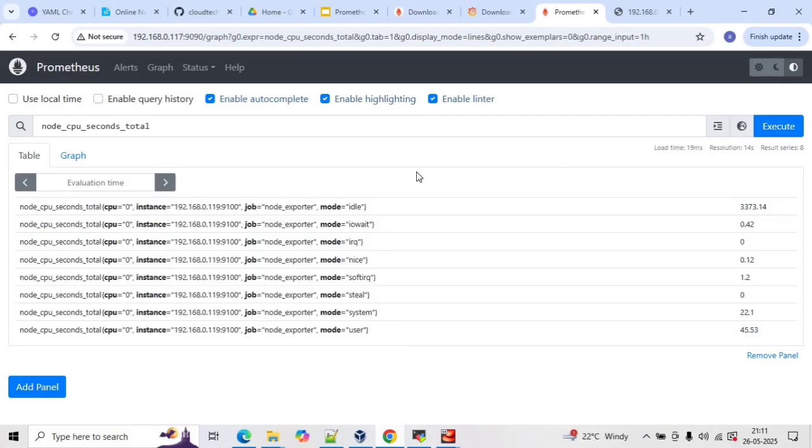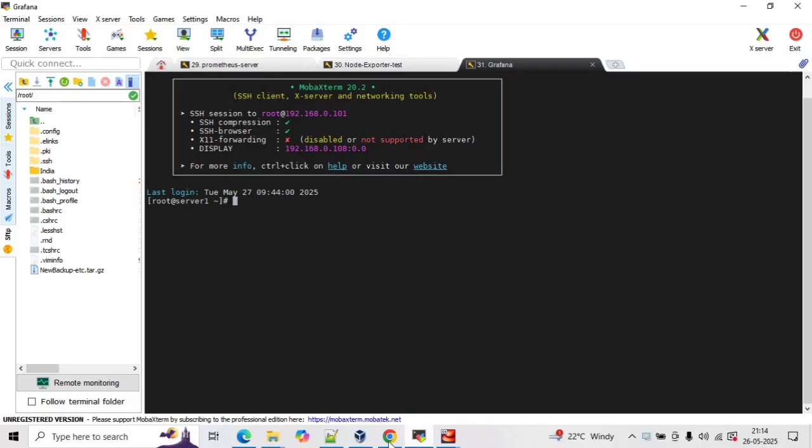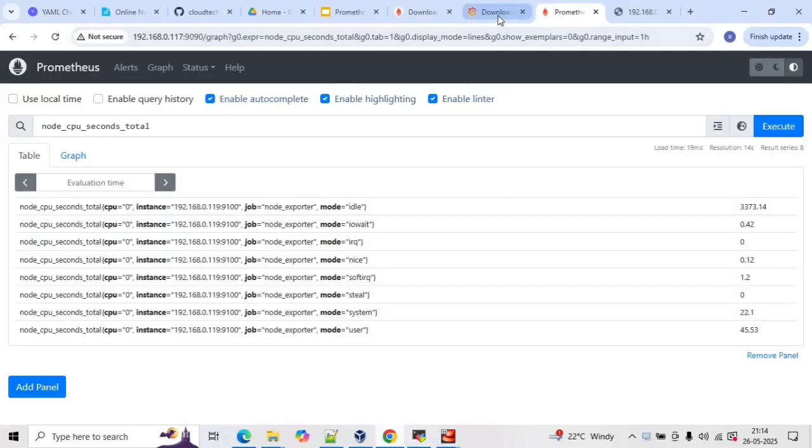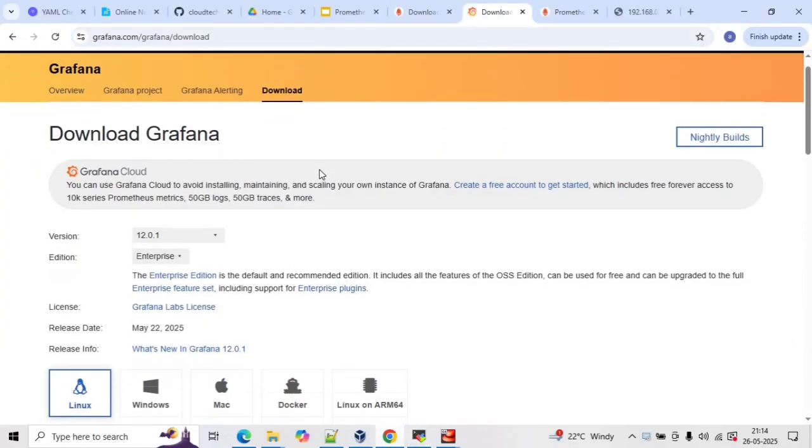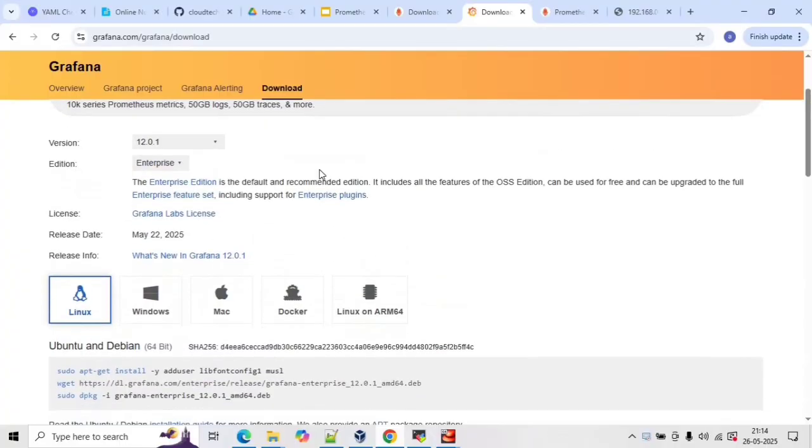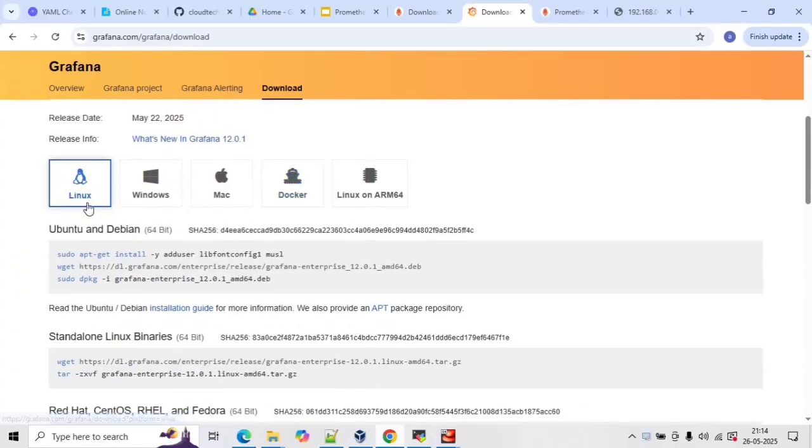Now let's go ahead and proceed with installing Grafana. For installing Grafana, I'm going to use the official website. If you want to install it for Linux, Windows, Mac, or Docker, you can choose it from here.